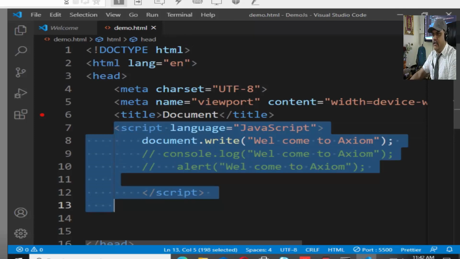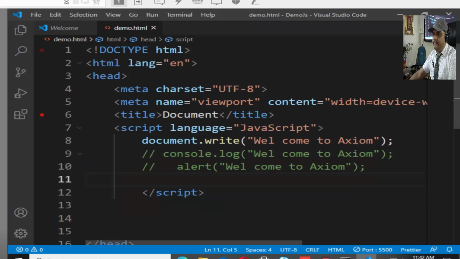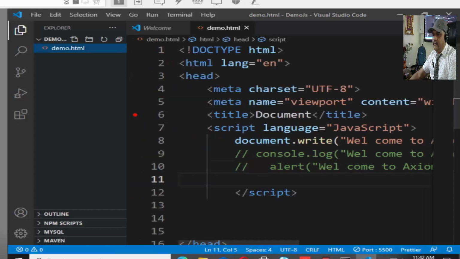So what I actually can do, I'll create another file by the name of any JS file. Okay, my JS, or it should have an extension JS. JS stands for JavaScript. Right?